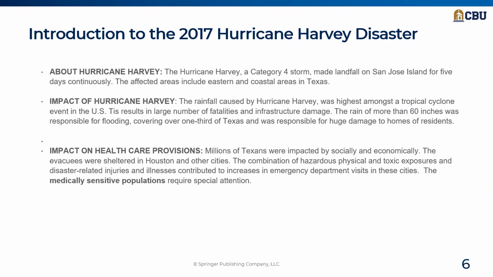Hurricane Harvey illustrates how extreme weather becomes a large-scale public health crisis. It happened back in 2017, August of that year. Harvey made landfall in Texas as a Category 4, and it stalled for days, basically sitting over Texas, producing the highest rainfall ever recorded from a U.S. tropical cyclone. Eastern and coastal Texas, especially Houston, experienced catastrophic flooding with more than 60 inches of rain, damaging roughly 200,000 homes and affecting nearly one-third of the city.